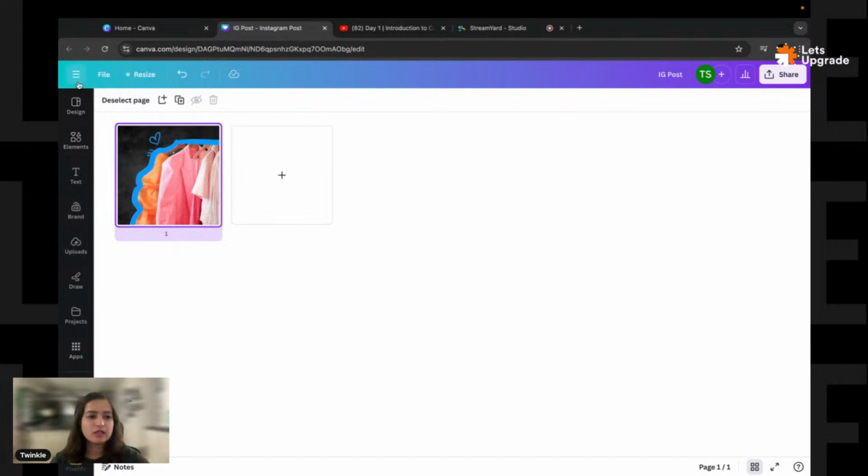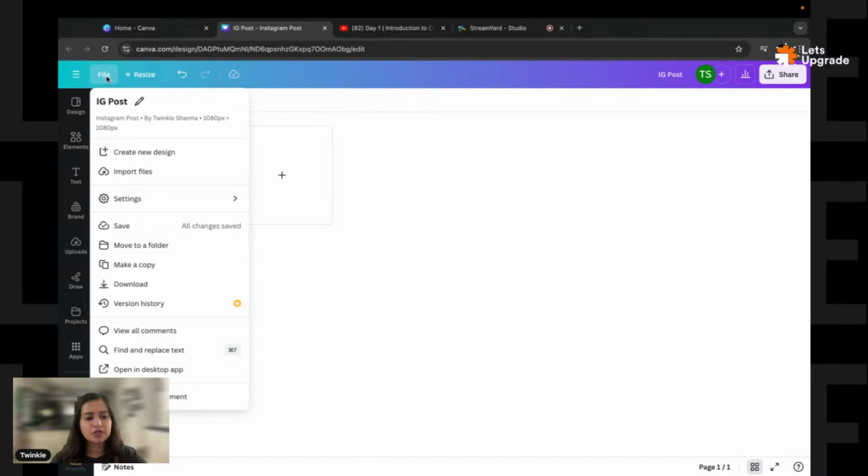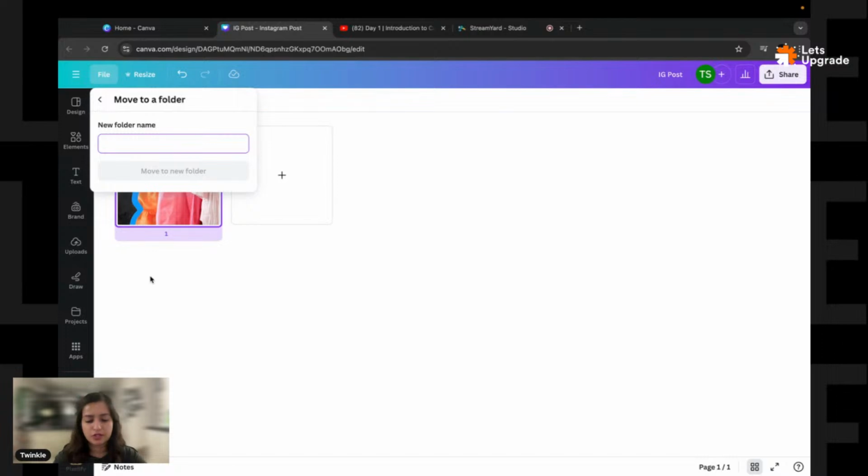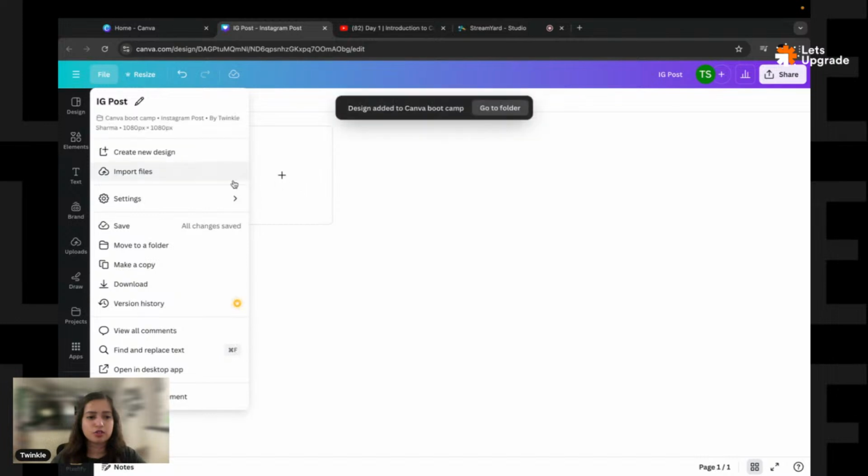But anyways, now that I have created something, I'm going to move to a folder, and I'm going to create a new folder which says Canva Bootcamp. And I'm going to move this to a folder.